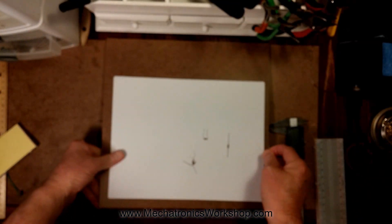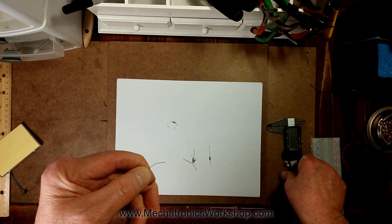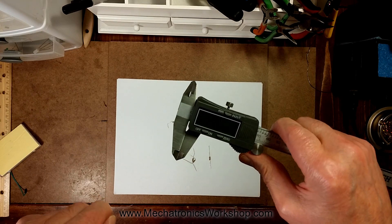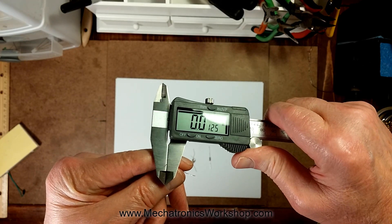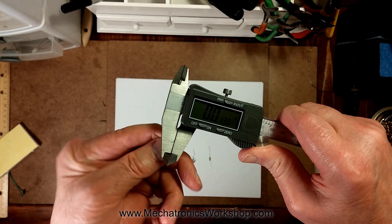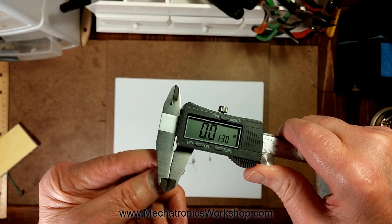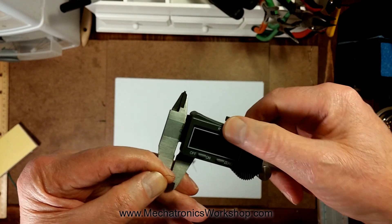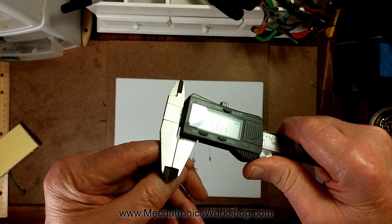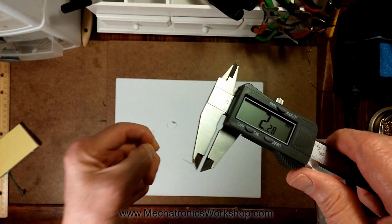It's not your fault that you're getting all these scrunched-up leads. Let's take a look at the angel hair leads. I've got a nice digital caliper here — it's set on inches right now but we'll look at millimeters in a minute. Here we go: twelve thousandths, twelve and a half thousandths thickness on that lead. Let's measure this one too — twelve thousandths again. And in millimeters: 0.32 millimeters and 0.31 millimeters.